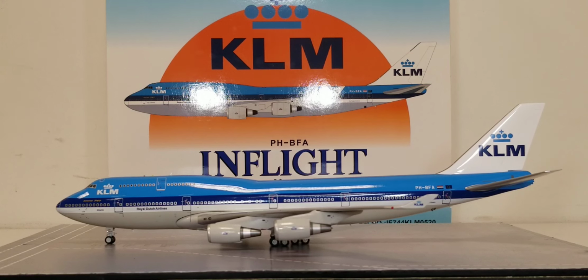All right, allow me to share some information about the KLM Royal Dutch Airlines Boeing 747-400 jumbo jetliner aircraft and how it became a part of their fleet. KLM became the first European operator, as well as the third airline overall after Northwest Airlines and Singapore Airlines respectively, to acquire this iconic jetliner. KLM took delivery of its first of 26 Boeing 747-400s that the Dutch carrier had ordered on April 9, 1986. They received their very first 747-400, registration PH-BFA, which happens to be this aircraft you're looking at here, on May 18, 1989, and took delivery of their last 747-400, registration PH-BFY, a Combi version, on April 10, 2002.